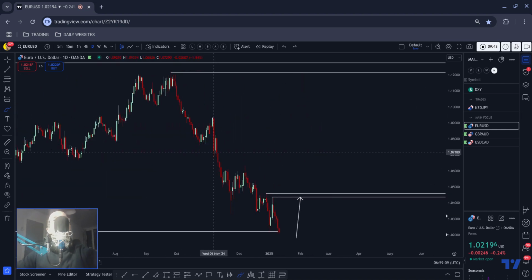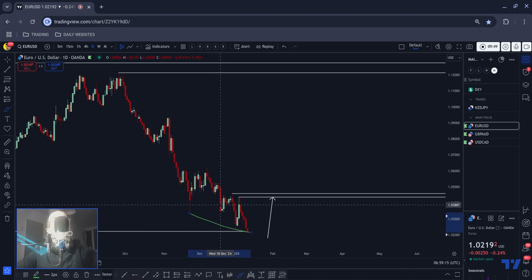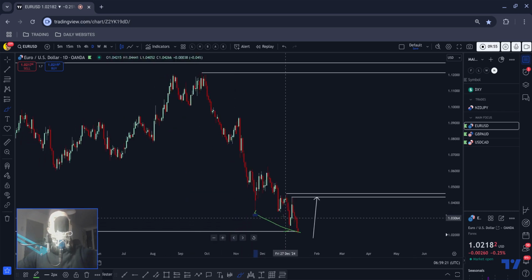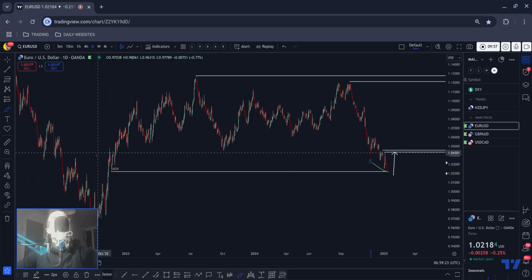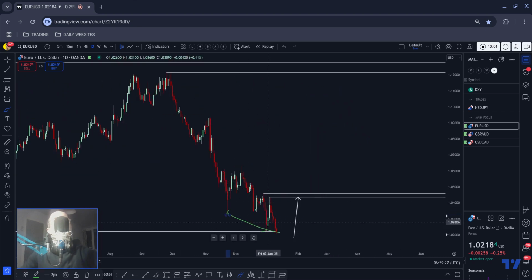So this, to me, at this moment in time, could be a reversal structure, because we have this element to it, okay? We have this element here where we have the low, we have this, which breaks below here. But as I said previously in a previous video, we only wicked to the area, not through it. So there was always a reason for price to come back down. So this could be a reversal structure. And the other clue is that we have a near miss here to this high here. Okay. And potentially we could be going a lot higher than that.